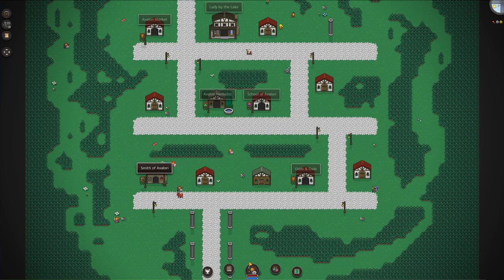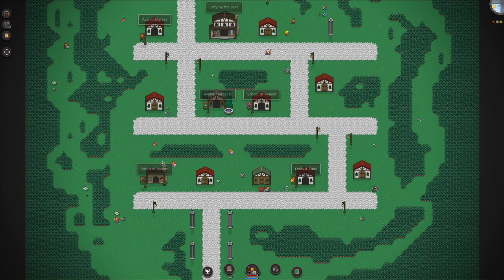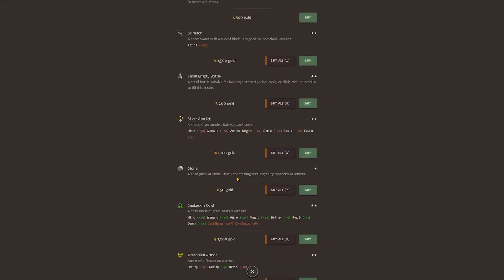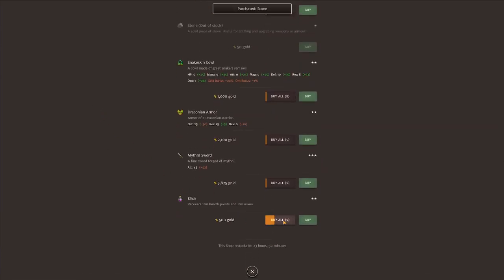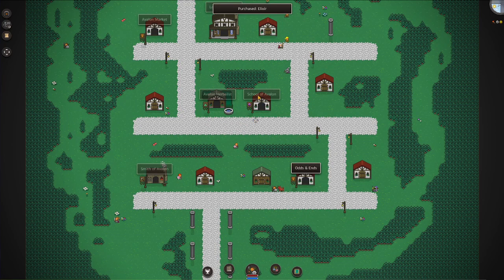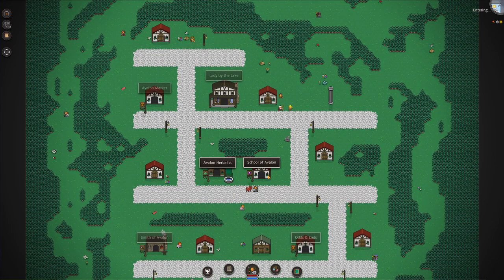that's upgrading for Galar. Still need 15 minutes on that. There's a couple of shops here, so check the shops. See if there's any upgrades. Amulet there. And whoa, we got some stone. Very nice. Buy that. Buy some elixirs. Why not? And then there's an Arcanist here, which we can buy skills.